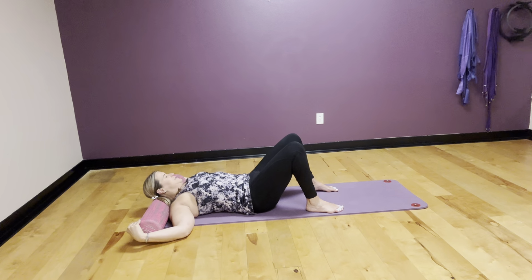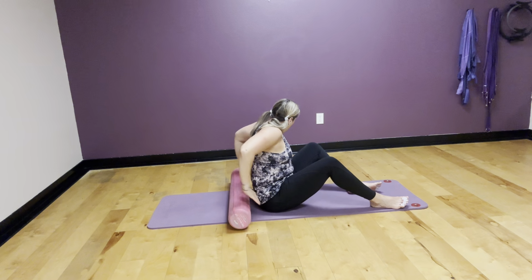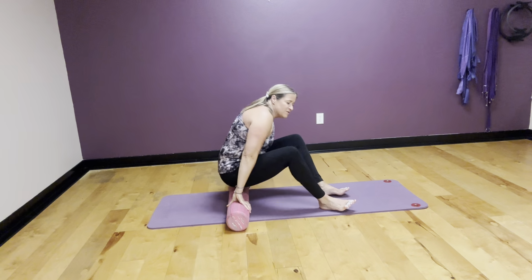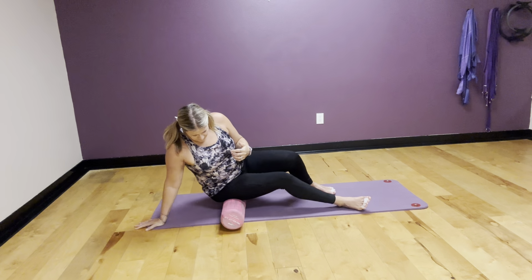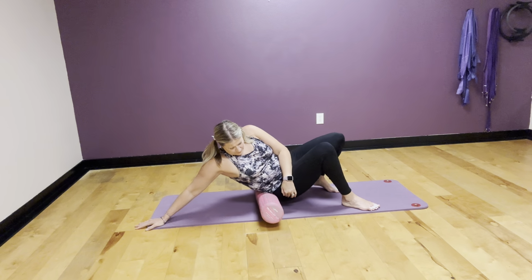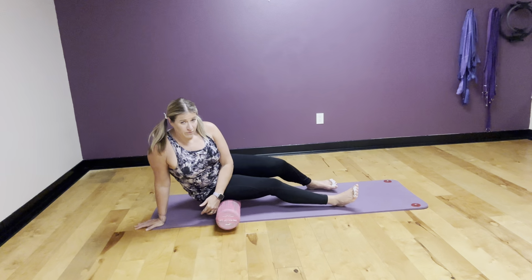If you find some areas that are a little tender, feel like they need it, hang out there a little bit longer. We'll go ahead and head into rolling up the rest of us, starting with those hips next. We're going to sit up on our rollers, shift over onto one hip, and then starting with just our, I'm going to call it the glute roll. It's a little more than that, but really rolling through our butt.